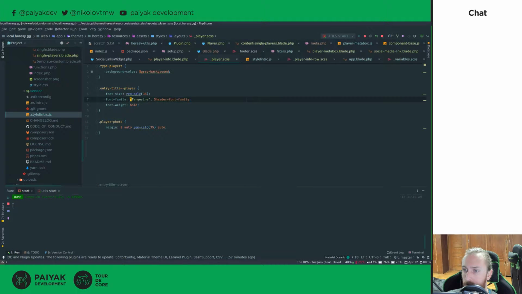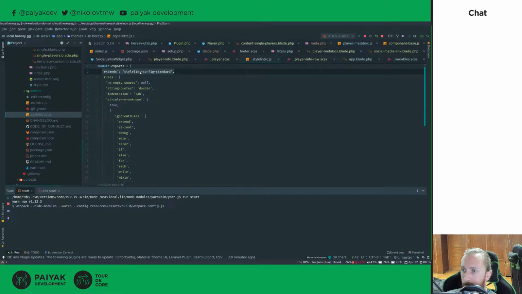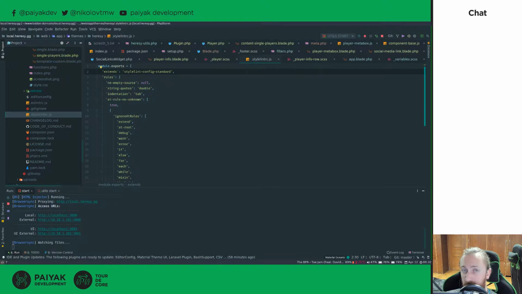Yeah, because right now I'm just doing Tangerine and then header font family, which does contain a generic font, as we can see over here by the compiled stuff. So we have Tangerine, El Masiri, and Sans Serif, which is a generic font name. And so I wouldn't think that this should break it, but apparently it does. Okay, so let's try rerunning. I just enabled the extension again, and I'm just trying to rerun and see if it's gonna break again. I imagine it will. And at that point, I'm just gonna hard code the font name because it's really not worth the trouble.